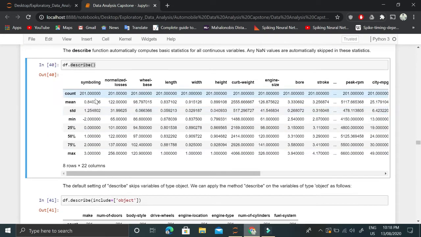Once we have found that, it needs a lot of time and a lot of understanding to extract something directly from this describe function. However, it's good to understand this function, because sometimes for comparison it's really useful to look at the mean values, the difference in the mean values, and the standard deviation. Greater standard deviation means greater variance in these values, so there is a lot of scattering in that feature. That could be a possible feature for further analysis, because if there are a lot of variations, it means it contains a lot of information.